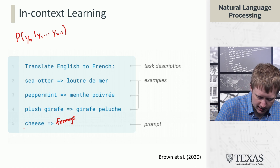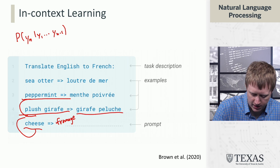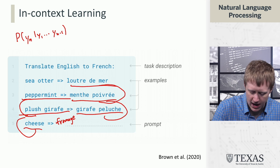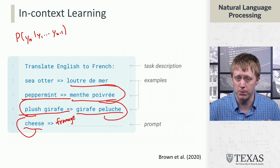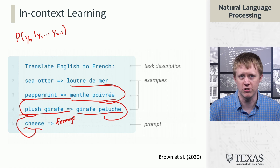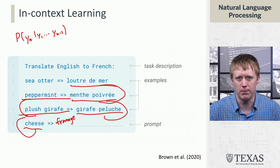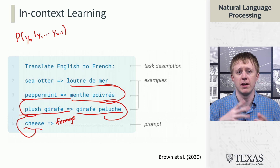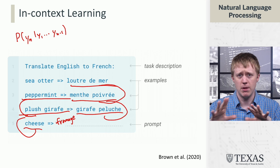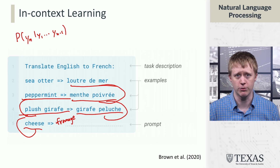However, the model is not learning through any backpropagation into its parameters — this concept is entirely communicated through the language model context. The model needs to associate these things together and say: 'OK, I'm seeing a bunch of these examples, and this stuff is all in French.' It has to have seen French data before; otherwise this is totally not going to work. If it's never seen the word fromage, it's going to be very hard to come up with the answer. But through all the layers of the transformer it can associate these different examples together and ideally produce the right answer — which in this case is fromage.